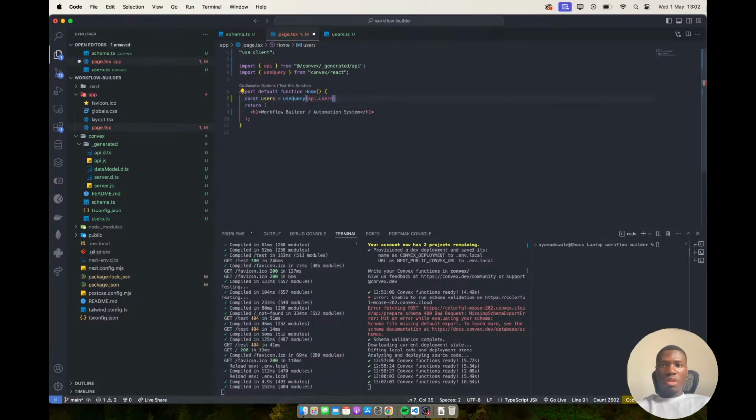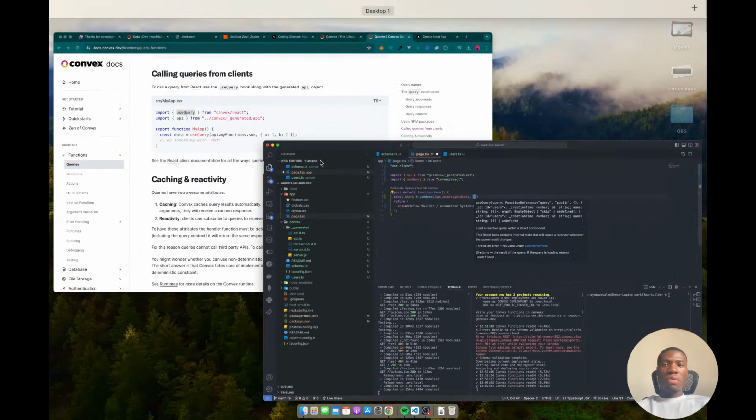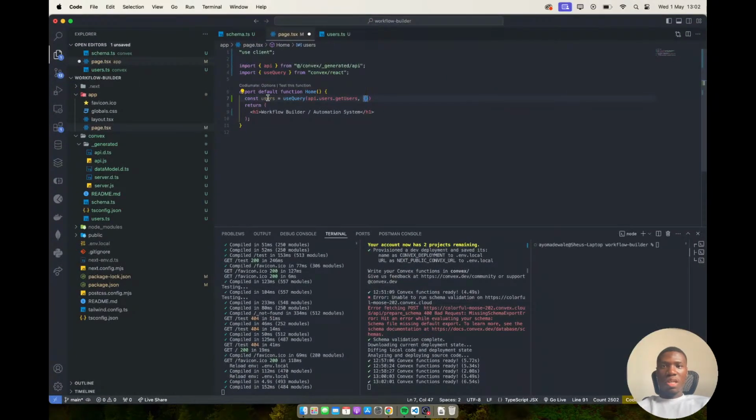So yeah, I can do it now. Users, get users, and since this doesn't have any argument, we can just leave it empty. If it does have an argument, we can pass it in. And that's it. That's how we get the users.